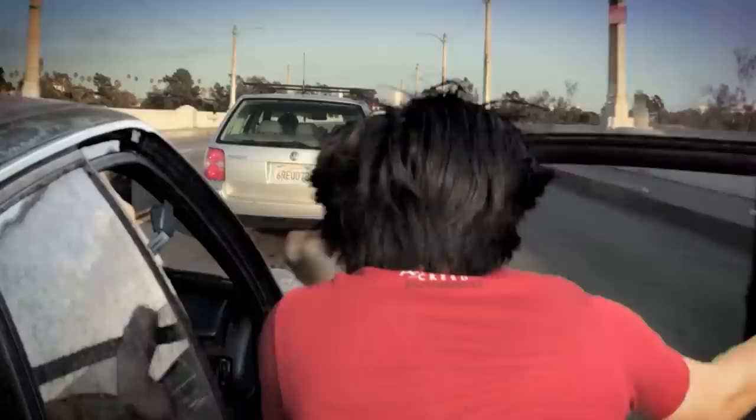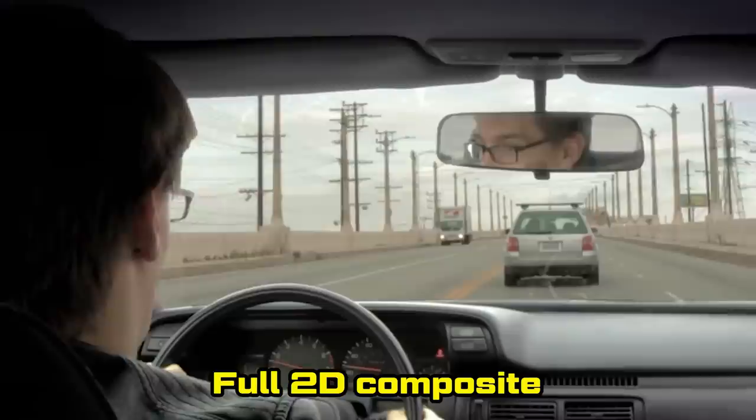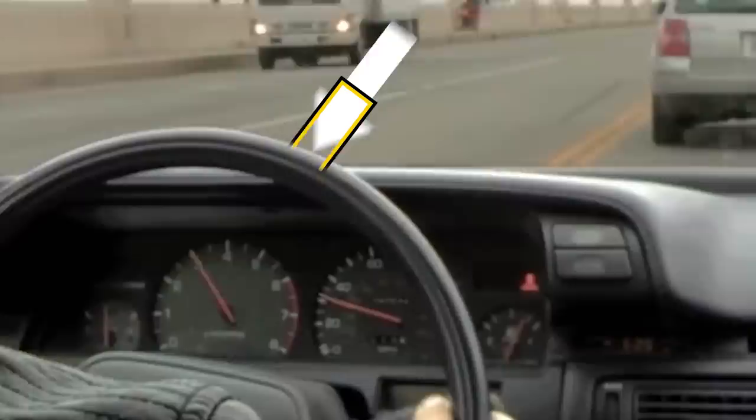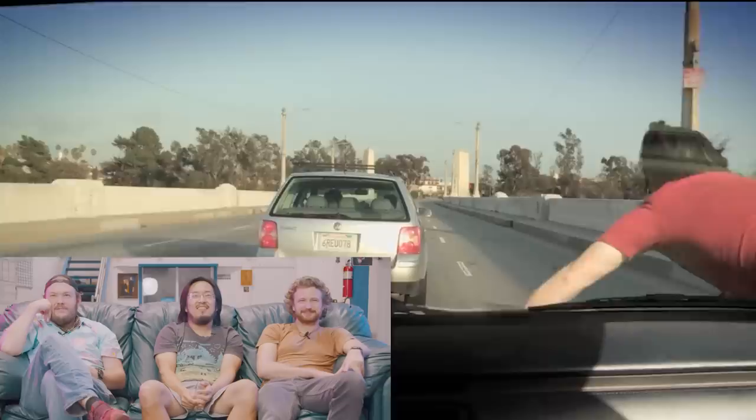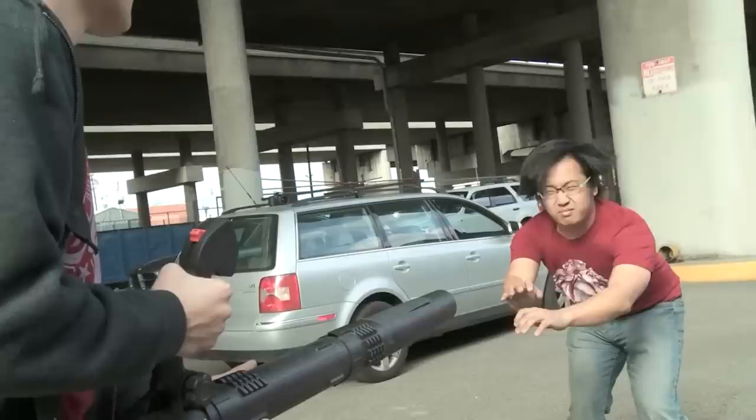So the reason I picked this one is because the effects on it are really damn good for what you guys were doing back in the day. This is Clint back on his old beater, right? Yep. All right, so pause it right there. This is a full comp. The thing that sells this one — I remember sitting there on this one — the little speedometer moves. Yeah, a little lamination speedometer moving. That's just driving along that street. Working that green screen. This is in a car with a leaf blower being blown up by hair in order to sell that.